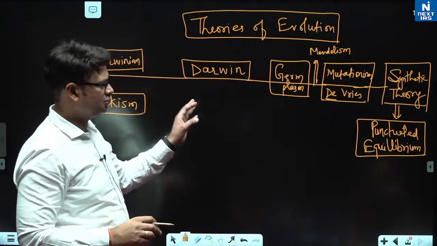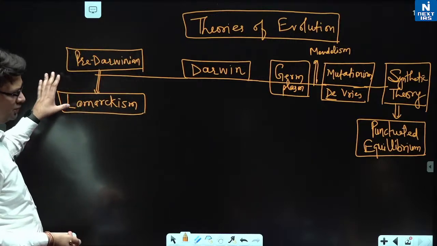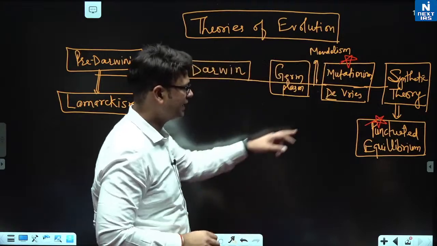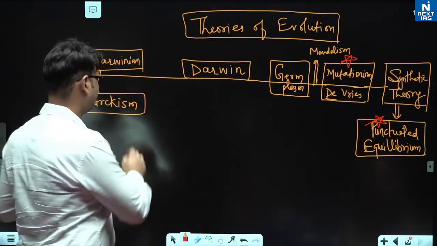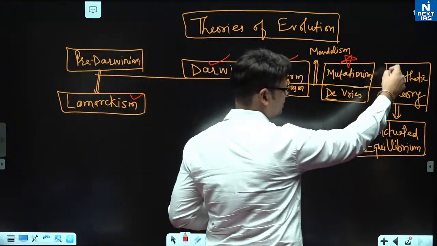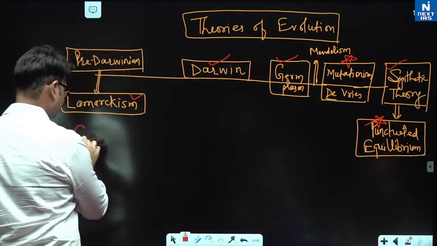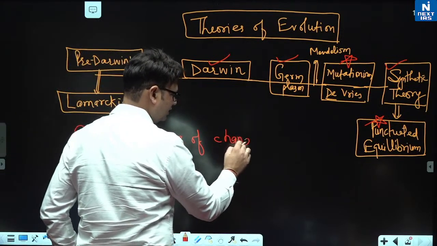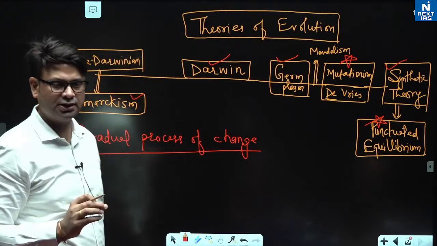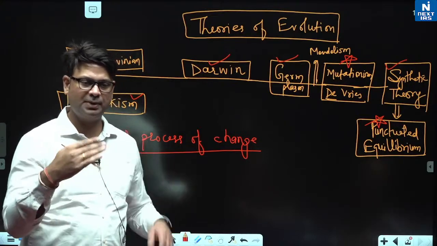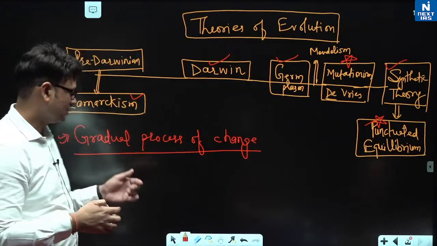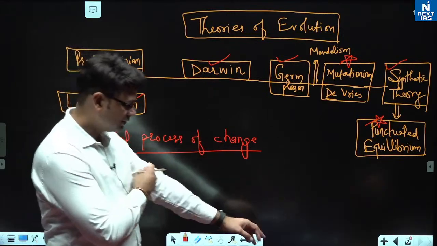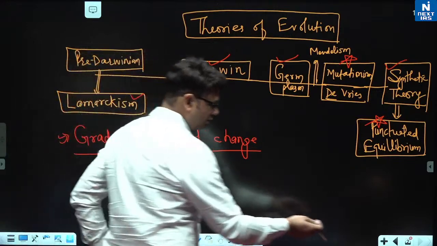Now in this I am going to tell you a few things. Except mutationism and punctuated equilibrium, all these theories, whether Lamarckism, Darwinism, the germplasm hypothesis or the synthetic theory, consider that evolution is a gradual process of change. So I am taking one question here: whether evolution is a gradual process of change or it is caused by some sudden events. So evolution is gradual or sudden. That is the debate here, the main theme of discussion for us. Normally you will not find this debate framed this way.